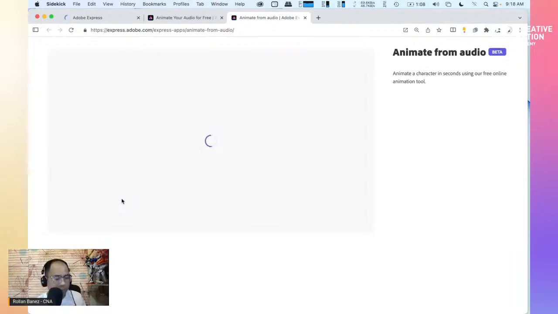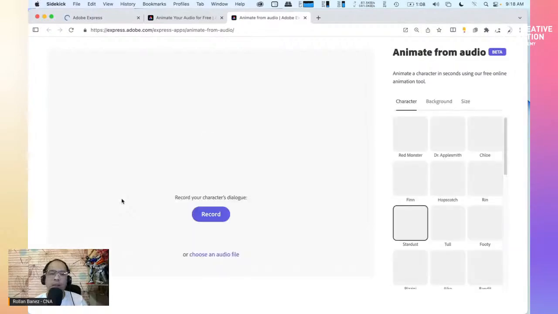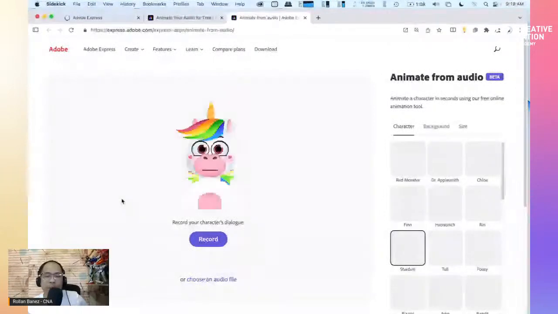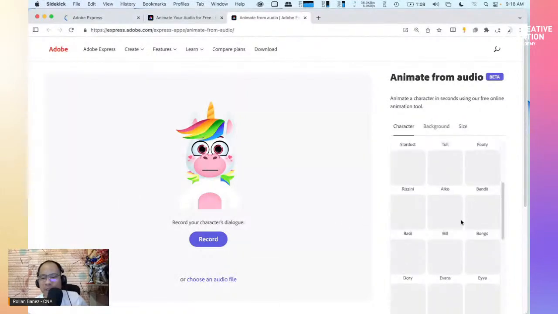Okay, that's great. Okay, so animate from audio is still in the beta stage. As you would see here, you can animate in seconds, use our free online animation tool. And I can choose from any of the following characters inside of this.